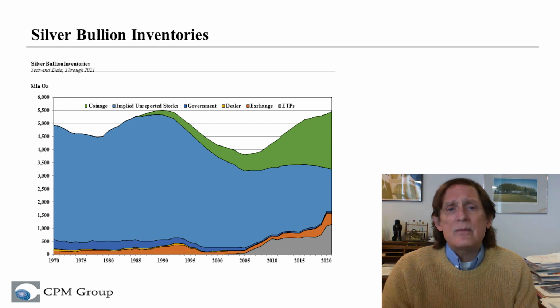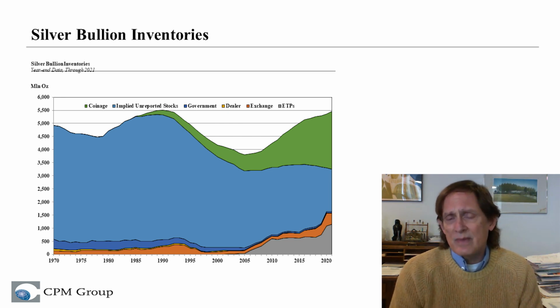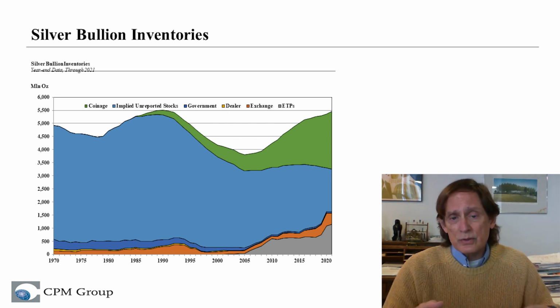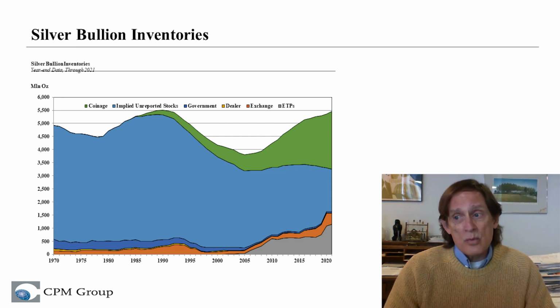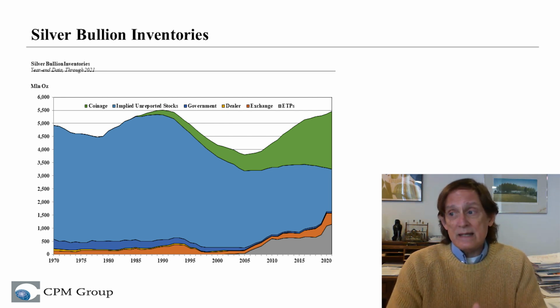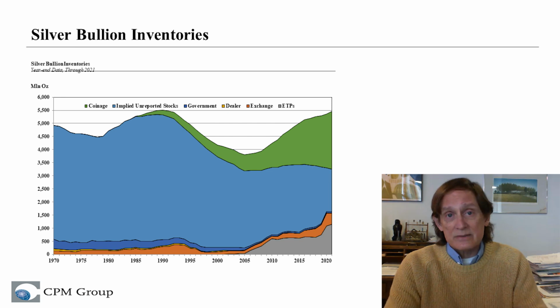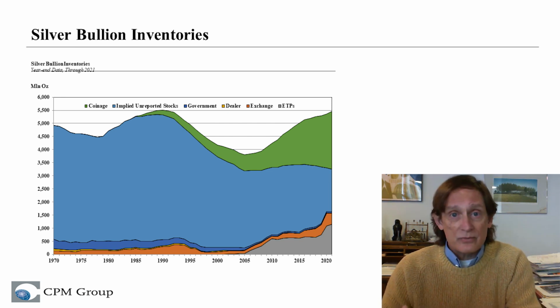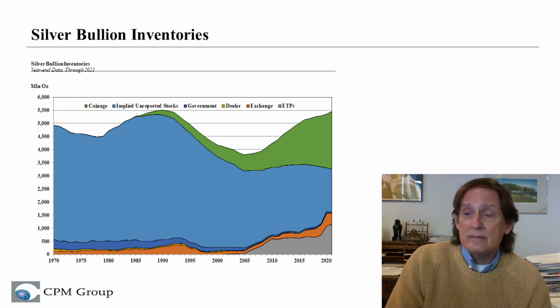The existence of that 1.6 billion ounces, much of it, hundreds of millions of ounces for sure, maybe more than 1 billion of it, actually is owned by bullion banks and trading companies, which lend it to producers and processors and fabricators and manufacturers and financial investors and providers of financial instruments. There used to be a bank, Republic Bank.